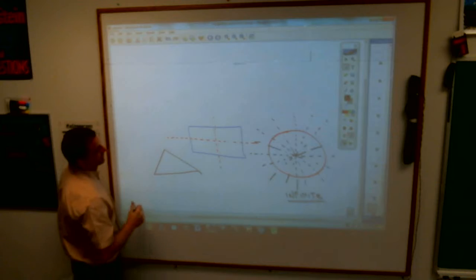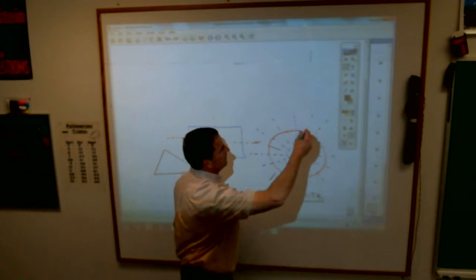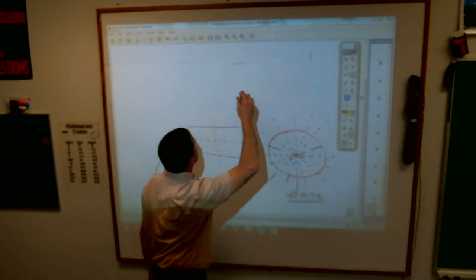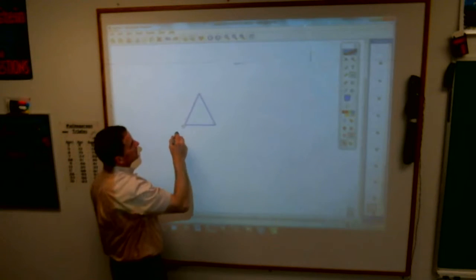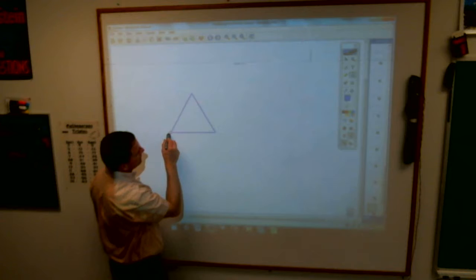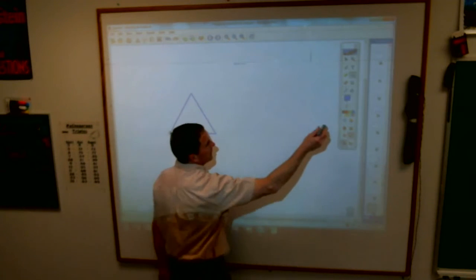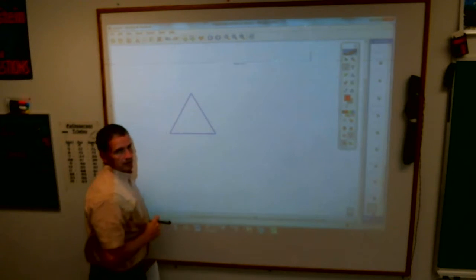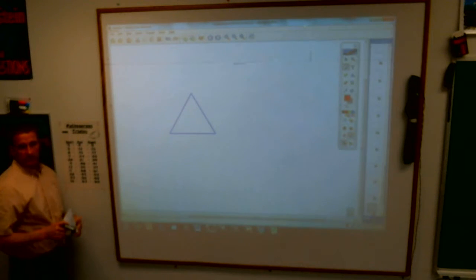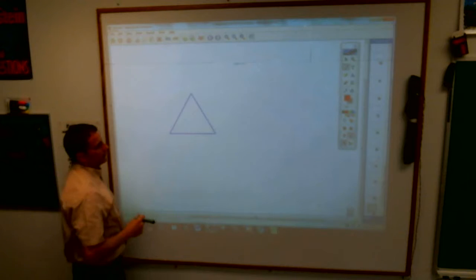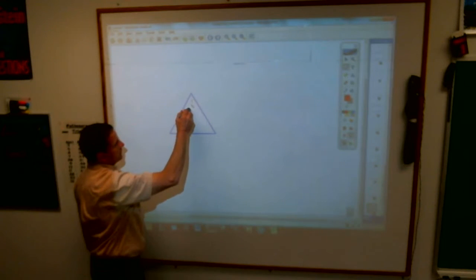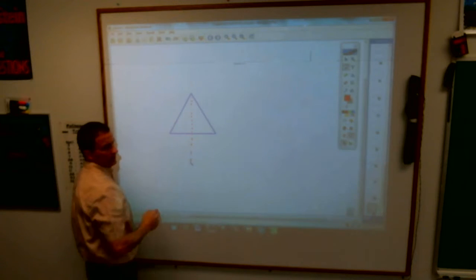Oh, that's not equilateral. Let me actually get the shape. I don't use these a little bit more, I don't know, but I should. Where's it look like equal angle? Close enough. How many lines of symmetry would this bad boy have? Autumn? One. Where? Up and down. I agree, there is one up and down. Any more than that?